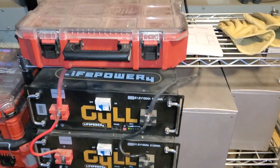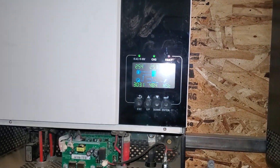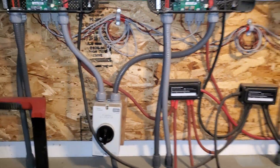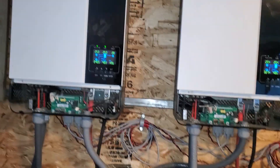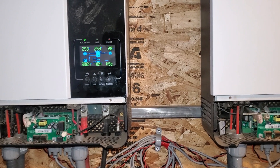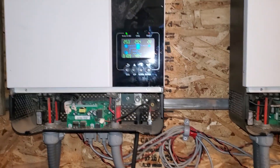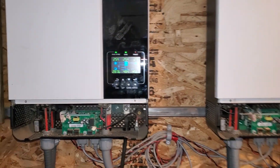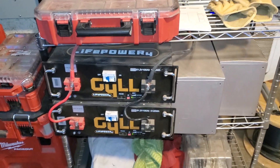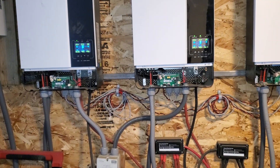That way I only cycle — charge my batteries once a day. Your batteries have cycle life, and their degradation is determined by how often you cycle them. So if you're cycling your batteries a lot, they're going to degrade faster. That is why I have mine on solar only. I just do not find it financially beneficial to buy more batteries at this time — I would like to get more batteries, but I'm going to wait until I have more money.